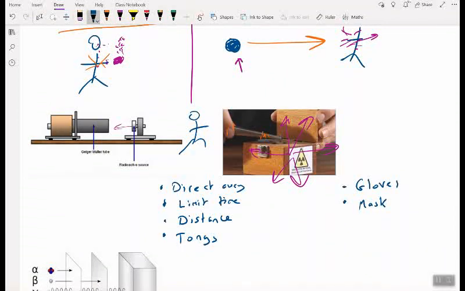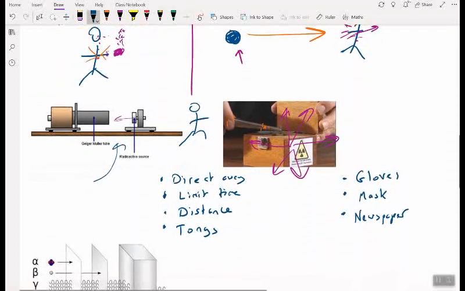Another thing you can do if you are demonstrating radioactivity like here is put some newspaper down onto the table. If the teacher puts the radioactive material on the wooden desk, the newspaper stops any radioactive debris being left on the table, which could stay there for many years. It goes on the newspaper, and the newspaper can be put away and chucked in the bin. So those are some things to prevent contamination and irradiation.